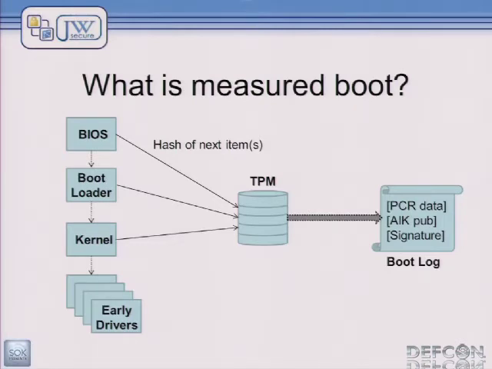After boot, and I'll go into a bit more detail about how that works, a boot log can be retrieved from the TPM. The log includes the boot image hashes. It includes code signing information, so you don't have to just trust and, for example, keep a whitelist of hashes. You can also, for example, track cert chains. So you can decide, okay, I trust the Microsoft certificate chain. I trust the OEM certificate chains for the machines that we use, the HP one, the Intel one, et cetera. At least it's a slightly smaller list than the hash of every possible early boot driver, and there are probably going to be thousands of them.